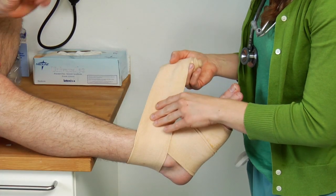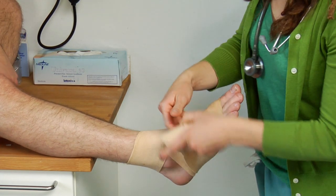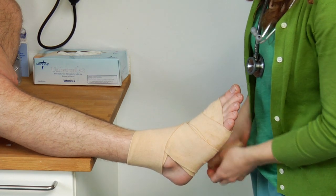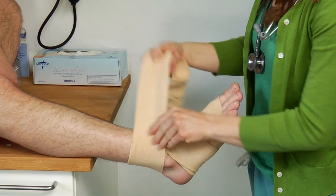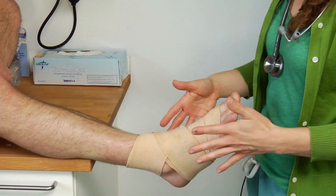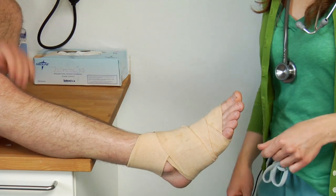This is something you're going to have to work as a team with the patient to make sure that you're getting the support in the right area, that they're not feeling any numbness or tingling, and that they're feeling the right sort of support. You might actually have to go back and rewrap. The point is not to get it done in the quickest amount of time or to have the prettiest wrap, but to have a wrap that's actually supportive for the ankle and going to help prevent any further injury. So make sure when you're done, you ask your patient: does that feel okay? Do you have any numbness or tingling? And does it feel like it has support? And that's how you support your ankle with a wrap.